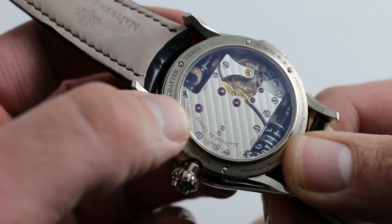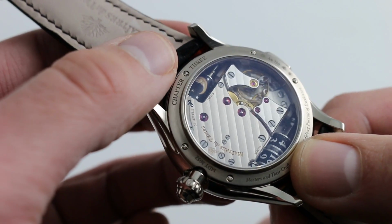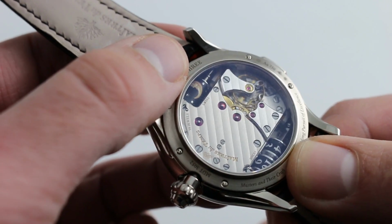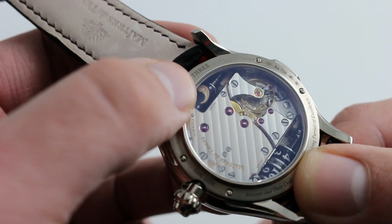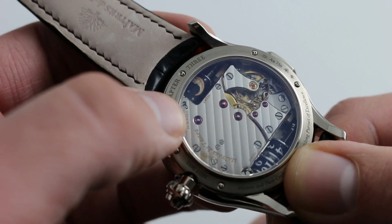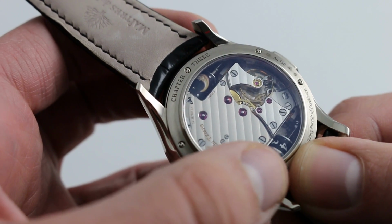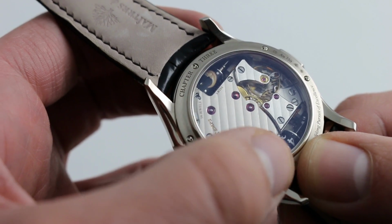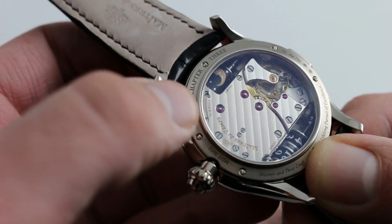Now, you can see the barrels, which are a Maîtres du Temps signature design element. Here they're hidden. They're a little bit more overt on the Chapters 1 and 2, but again, it would be out of character of this watch to be flagrant, overt, and extrovert. Now, you can see they're beautifully finished, so you can admire the miniature painting of the moon side of the AM/PM indicator here, but you can also admire the finishing of the movement itself. Now, this is definitely a cut above. These are not standard Côtes de Genève. They have a gorgeous texture, and you can see they have a gradient. Very bright on one side, they become very dark as they approach their opposite number, and there's sort of a swishing or sort of rhythmic pulse to the gradient of these Côtes de Genève.